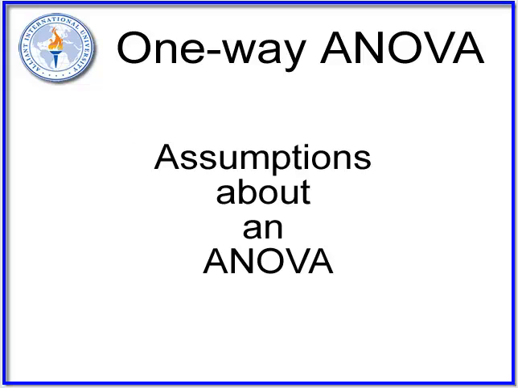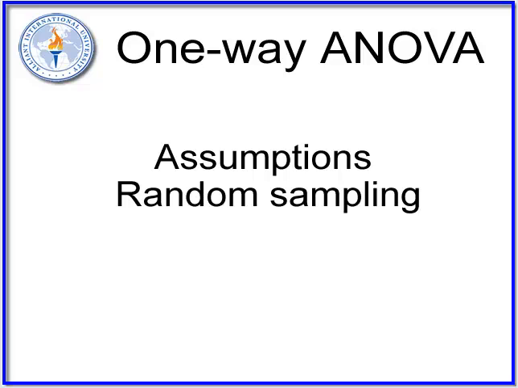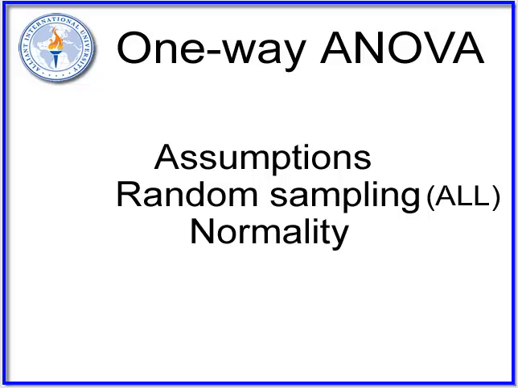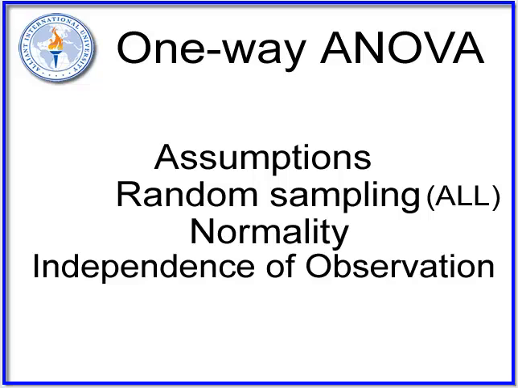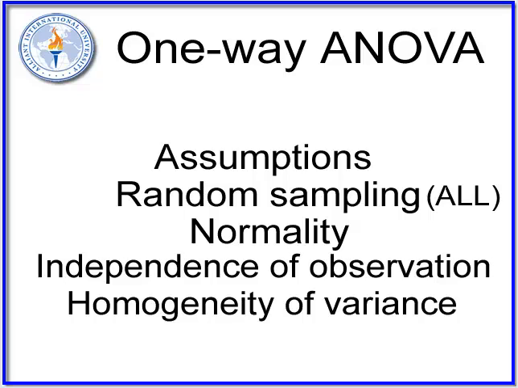You got to know the assumptions. The data has to be from random sampling, and that's not just the ANOVA, that is everybody, right? You can't play favorites. You can't pick the ones you want. You have to be random in your selection. Your data has to be normal. It has to be independent of observation. What that means is one subject cannot influence another subject in your study. And the last one is homogeneity of variance, which means that your levels of your IV have to be relatively the same, and your DV relatively the same.